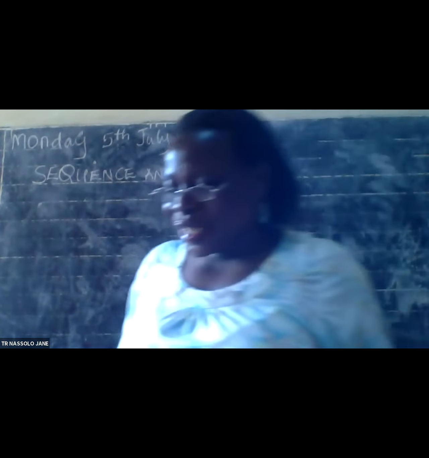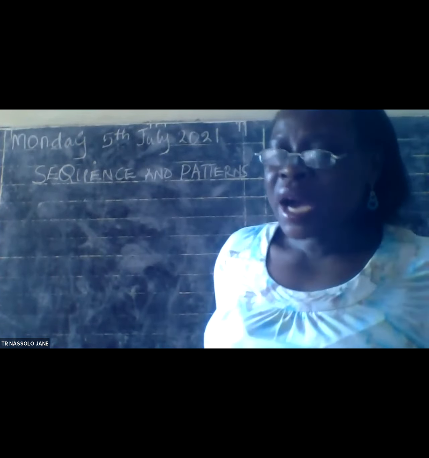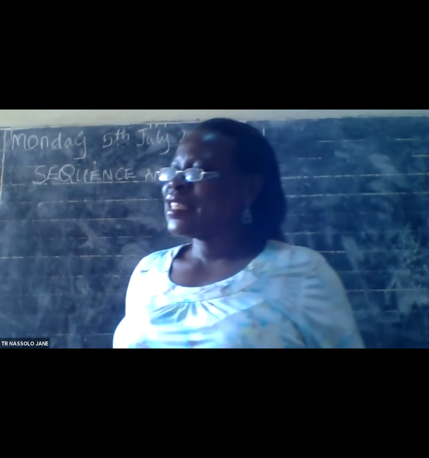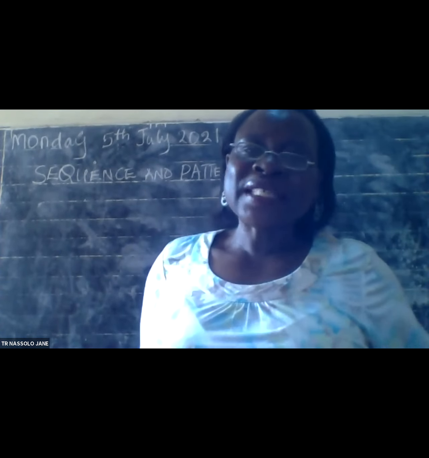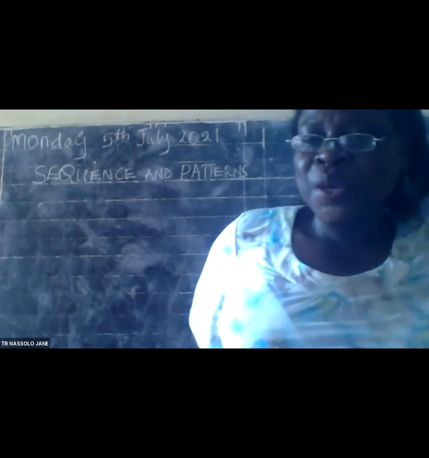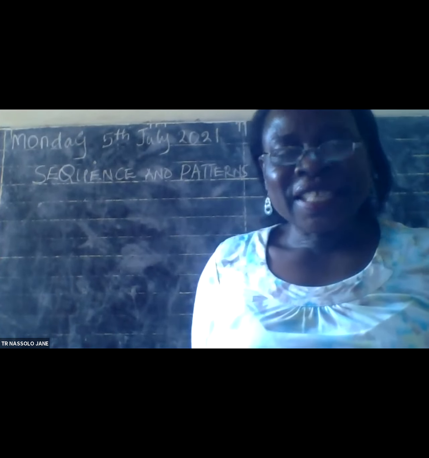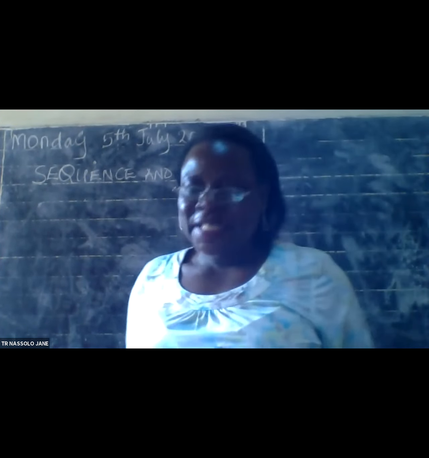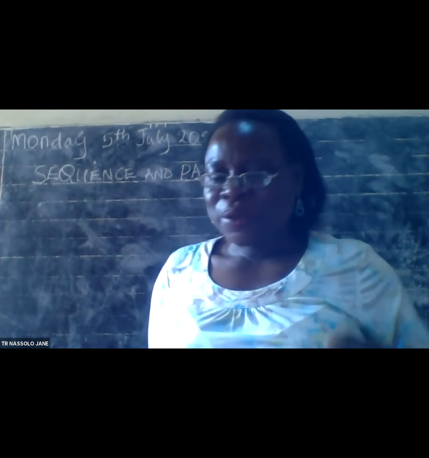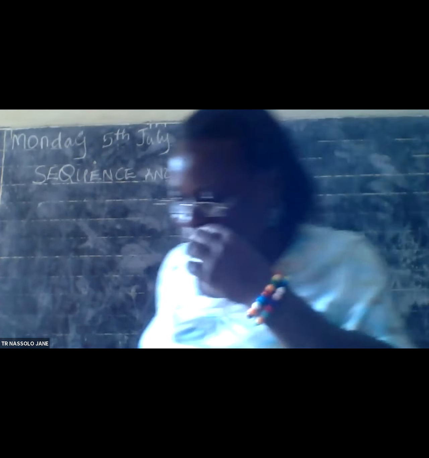If I eat my lunch at 1 today, I eat at 2 tomorrow, I eat at 3 the other day, when do you think I will eat my lunch the following day? At 4. Yes, thank you very much. How do you get it? By adding 1, because every day you keep on adding 1 hour, and then we get when we are going to have lunch.